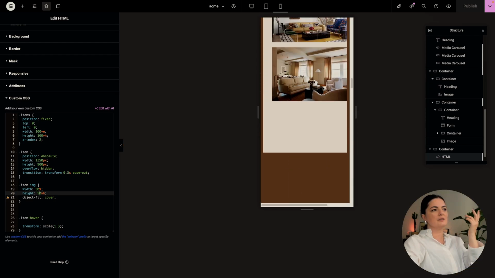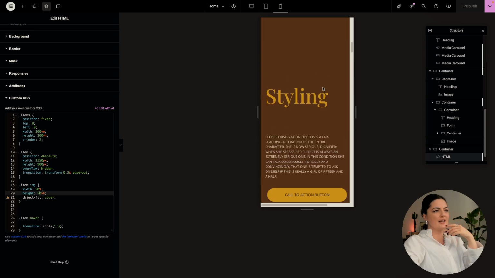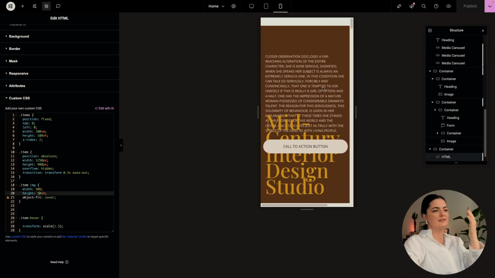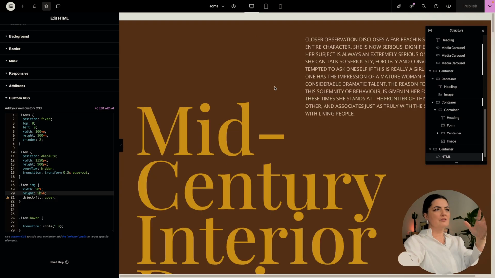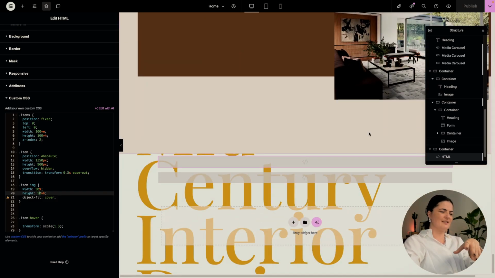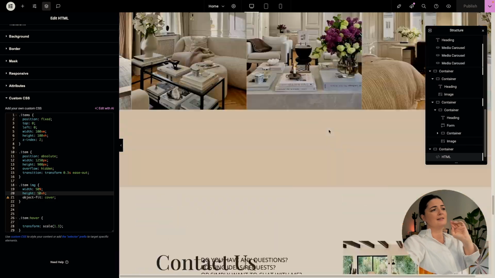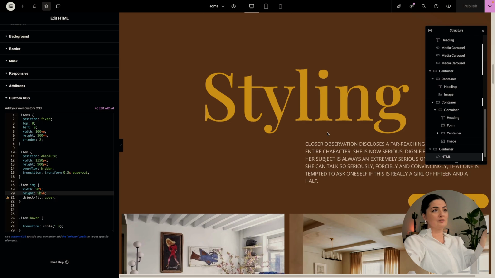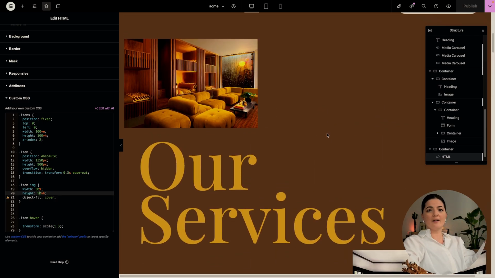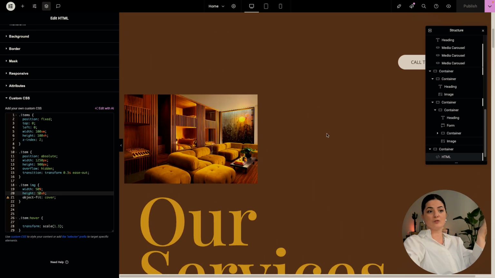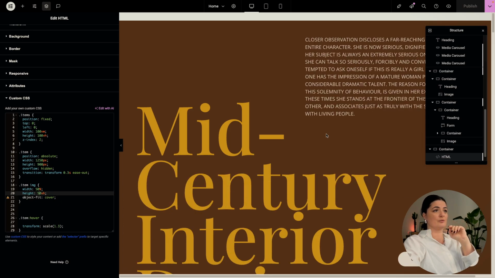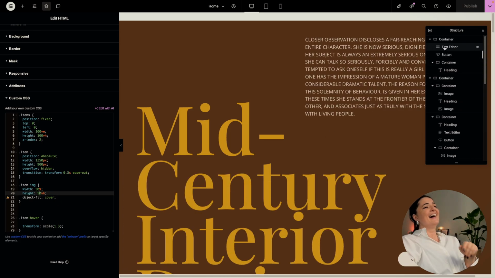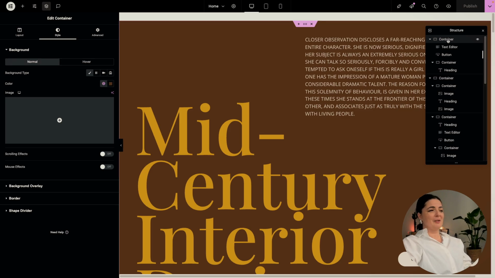So as you can see, except for the text that I just added and the styling I did, those need work. But in general, if you get these templates, even the free templates, I'm not pushing you to buy my templates, but the free ones also help a lot. It's a section that you don't have to style or optimize for mobile, because let's face it, optimizing for mobile is one of the worst things you can do to a human. Anyway, not to a human, but to a web designer.